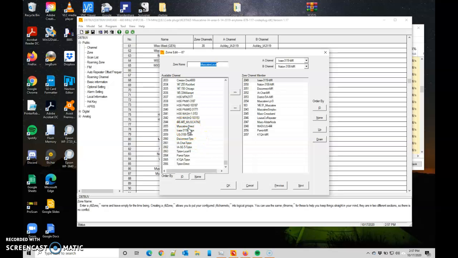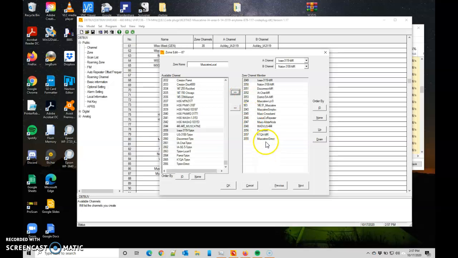The ones that you put in will be at the bottom. So any changes you make will be at the bottom. So you click on the one you want and then you click the double right arrow and it adds it in. If you want to move it up, you can move it up.